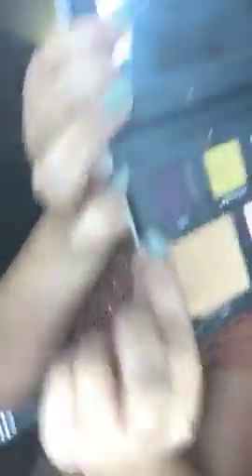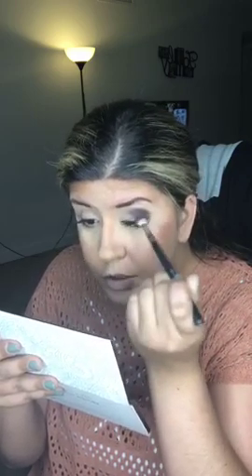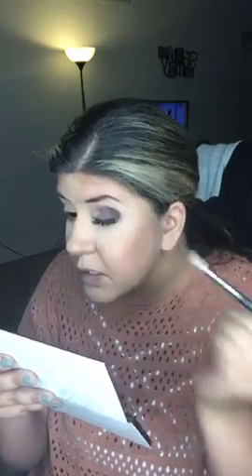I'm going to go in with this purple — it's a dark purple right there, it's called Luna — and I'm going to go in with that on the corner of my eye. It's pigmented too, so beware. When you grab the color palettes, I believe you can choose. With the dark shade, I always go first, and the reason why I do that is because you can always tone down. If you're looking at the look and you think it's a little bold, you can always tone it down with the lighter shades.